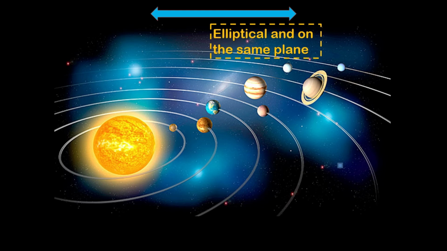Habang papalayo yung orbits, yung distance between the planets from the sun, pa-increase din yung periods of revolution. Of course, it's because malayo na yung iniikutan niya, yung orbit or yung distance na iniikutan ng planeta natin. So, yung mga innermost planets natin, medyo mabilis compared dun sa ating outermost planets. Mas malalayo na sila, mas matagal din yung pag-revolve nila around the sun. Okay, so all planets are located at regular intervals from the sun.